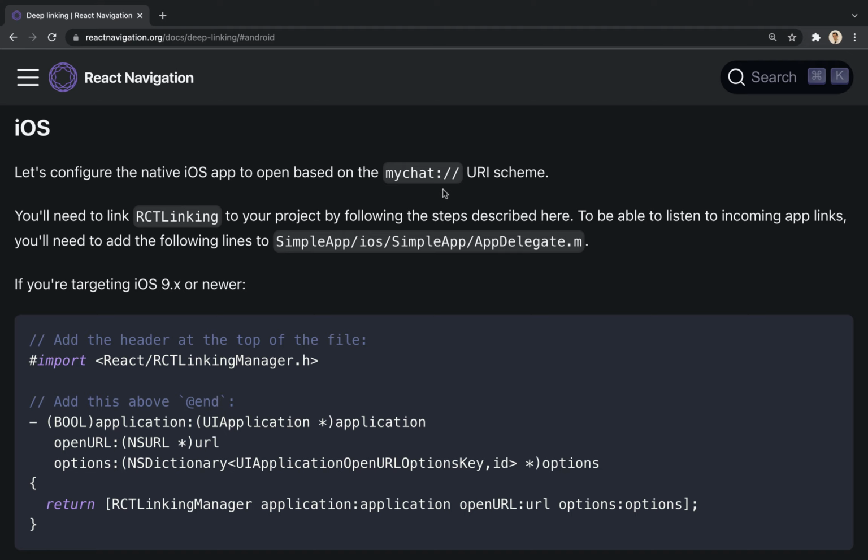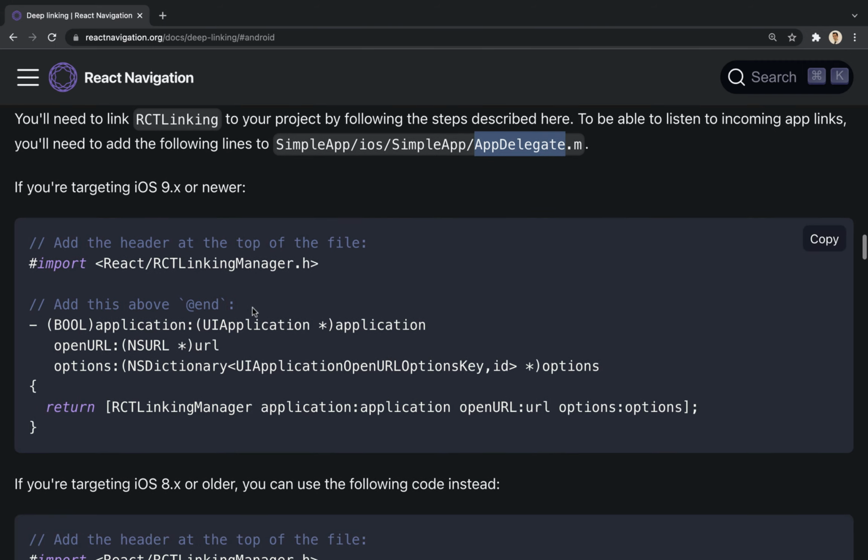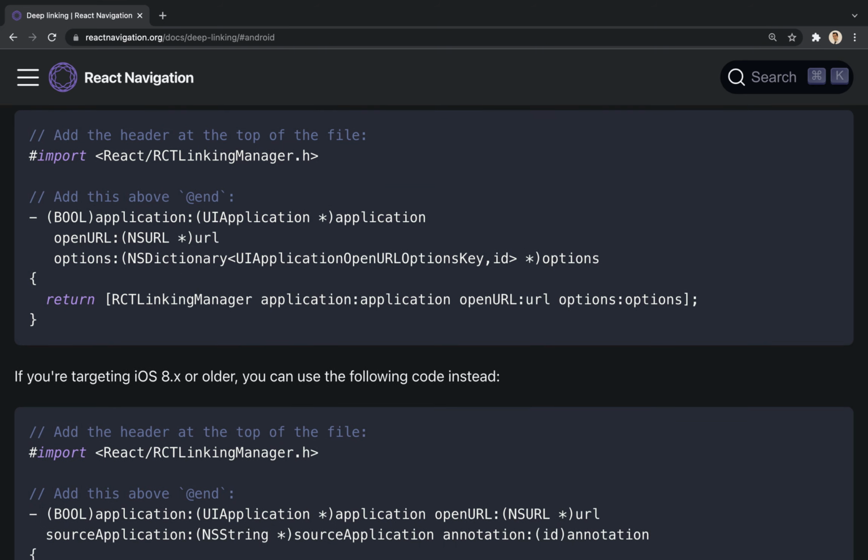Well, now we make these changes in iOS as well. First, in the AppDelegate.m file, we add this section for iOS targets higher than 9. And for iOS less than 9, we add this part.